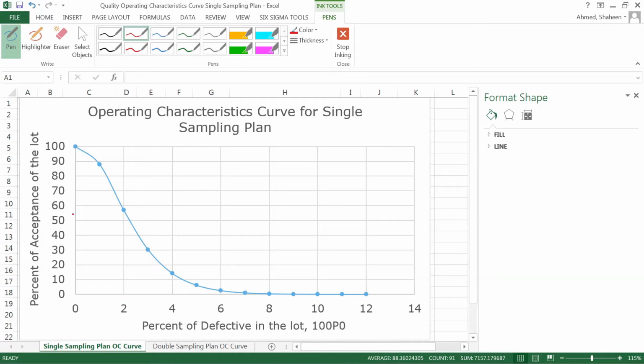So we have created this graph using that single sampling plan. The y-axis is the percentage of accepted lots, and the x-axis is the number of defectives. Imagine that we have two defectives in the lot, and we 100% inspect. If we find zero defective or one defective, anything less than two defectives, we 100% accept. So you can see the curve will look something like this, and then it drops. If we find more than two defectives, then we reject. So we don't accept anything, zero accepted, like that. So an ideal curve looks like that.